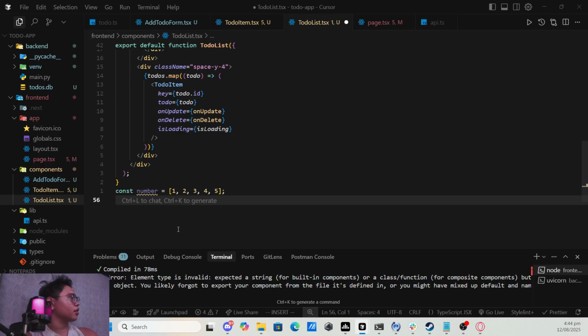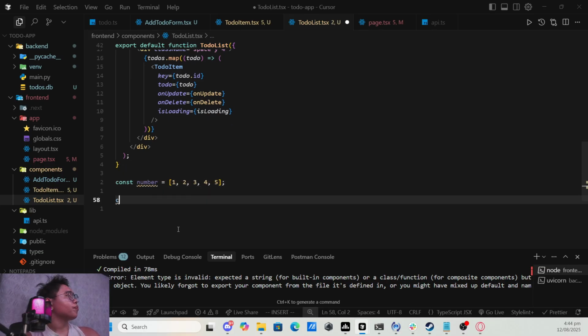All right, thanks, Cursor. And then you want to double it. Const doubled equals number.map, num => num * 2. It will perform a function for each of those elements, and then it will return the resulting array.